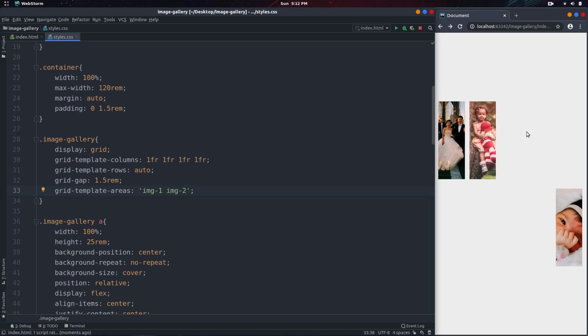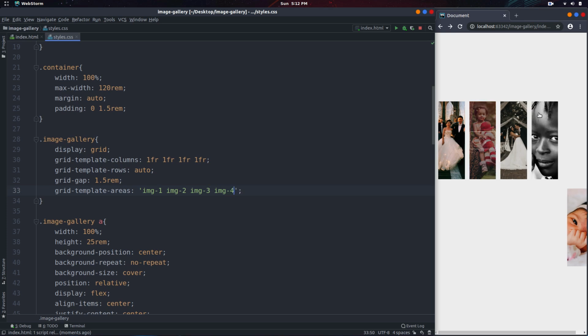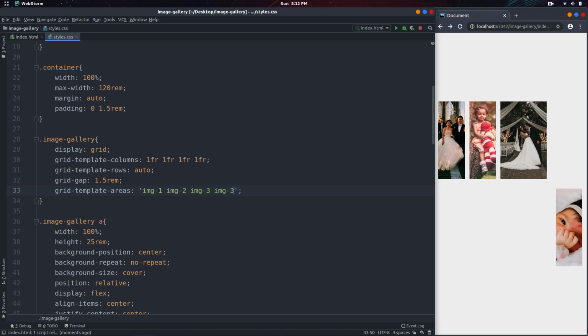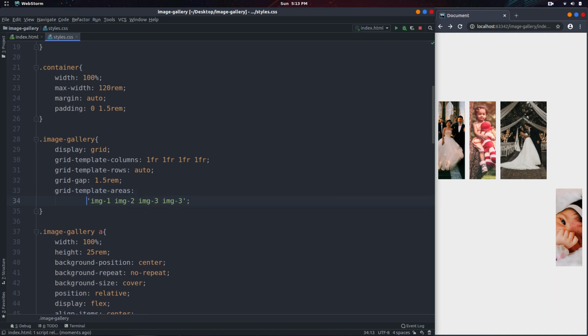So that's going to be in position number 2. And then this one will be IMG3. And then IMG3 as well. This one should be 3 because we want it to keep expanding. Then what we want to do is just copy this. I'm actually going to give it a space down. And then I can paste the next one.